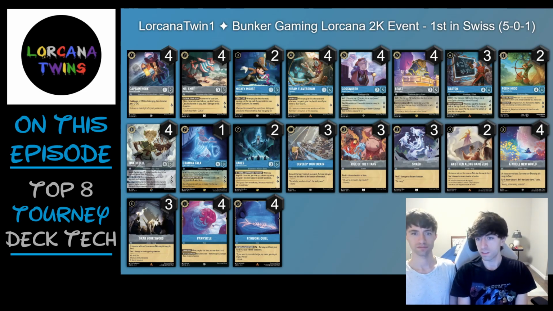Absolutely. And the next card, Develop Your Brain, is a great action card. Usually this lets you dig a little further into your deck. You get to see the top 2 cards of your deck and pick one to add to your hand. And early game, if you're lacking the ramp for turn 3, you can play this on 1, let's say, and try to find a Fishbone Quill or a Mickey Mouse.